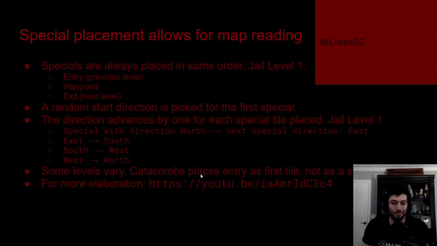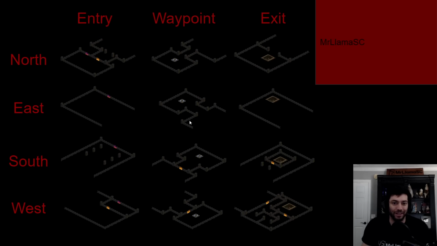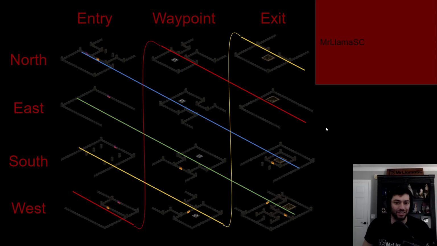For some levels, Catacombs places entry as first tile, not as a special. So here is your Catacombs, your entry, and then you have your waypoint and your exit. And this is the ways that they're facing. So this is a north facing, an east facing, a south facing, and a west facing. And as we know, since it rotates, if you have this, you'll have this, and then you'll have this. If you have this, you'll have this, and then you'll have this. If you have this, you'll have this, then you'll have this. And here you can see we have lines showing exactly because it's just rotating one time, right?